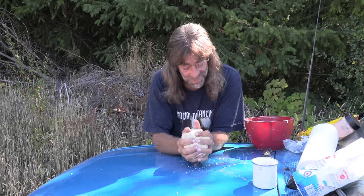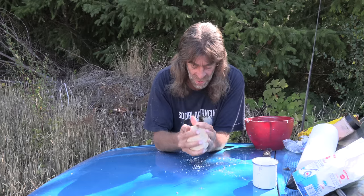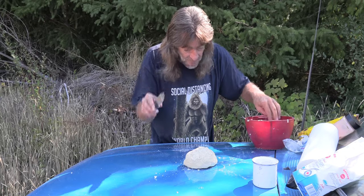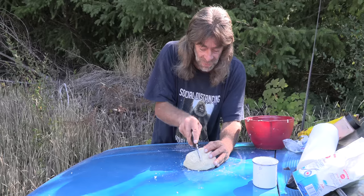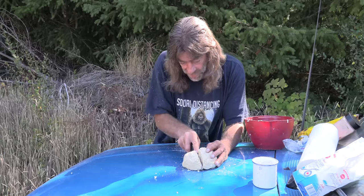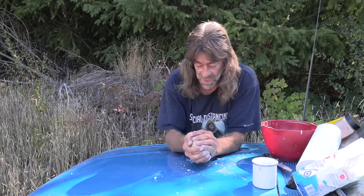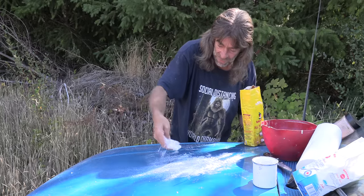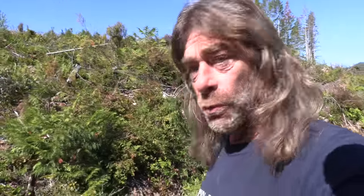They say you shouldn't squish it together too much, and as long as it'll roll, that's fine. I'm going to cut that in half because I want one for the crust and one for the top. I might actually leave a little less on one side for my cover or top of the pie. Get it into a ball — that should be enough for my pie plate. Get a little bit of flour on the hood here so it doesn't stick. I have to go find a bushcraft rolling pin — that's the next step, after I wash my hands again. I'm just looking for a round straight piece of wood.